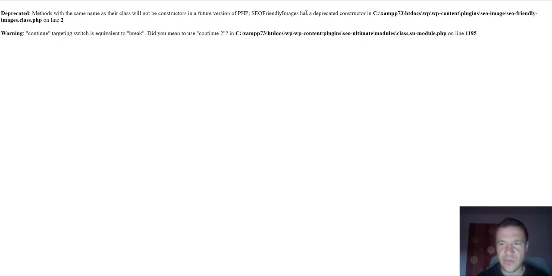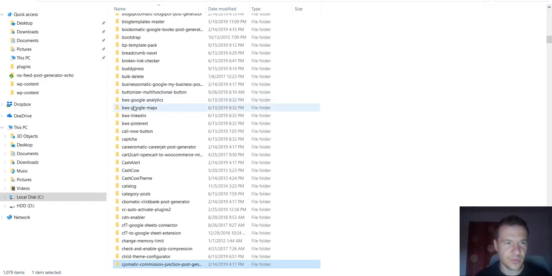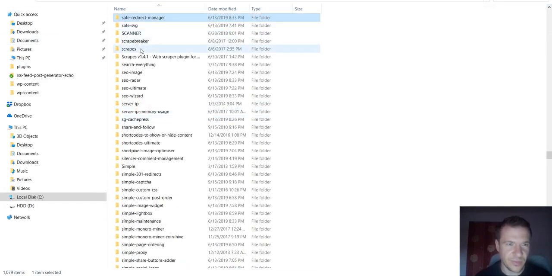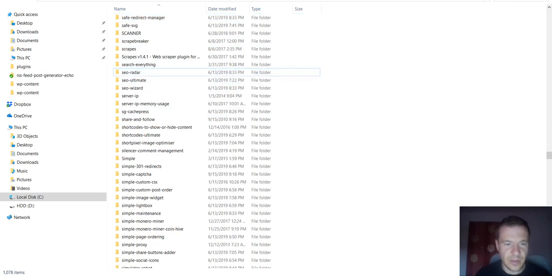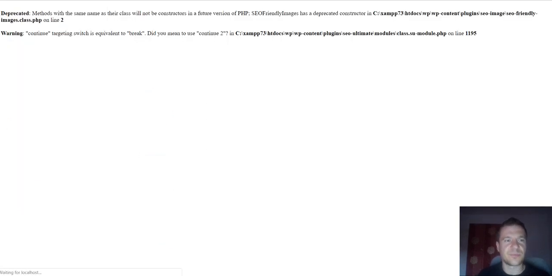So once again, something broke. SEO image. So SEO image, delete, refresh. Are we at letter S already? Or does this plugin not activate plugins in alphabetic order?